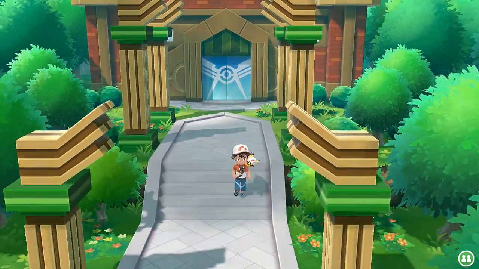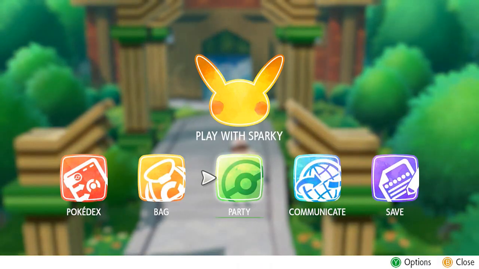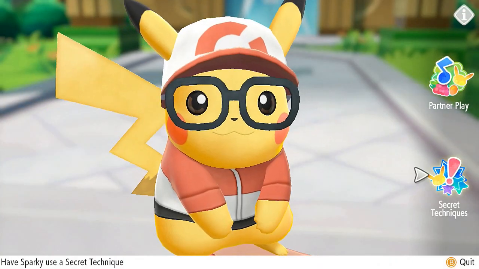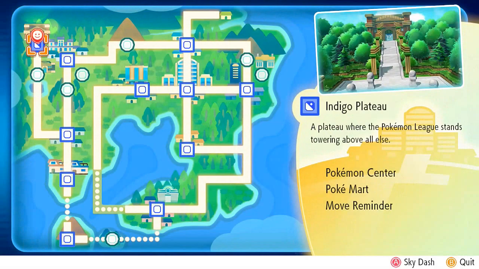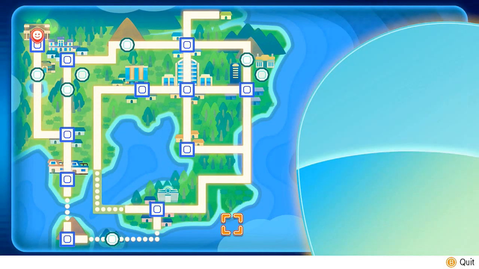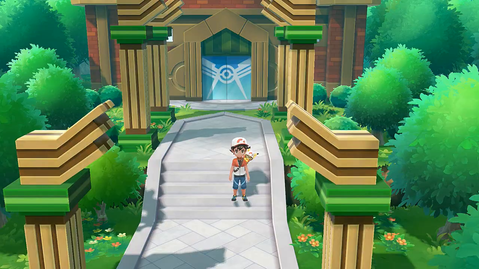Holy crap. So, no more repellents. We're just going to take a victory lap and be on our way right here. Now that we know that we're not supposed to be battling the Elite Four, it's all over and done with. We defeated every trainer. So, let's go right ahead and start from the middle right here in Saffron City.